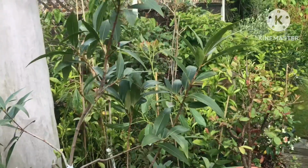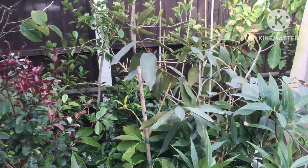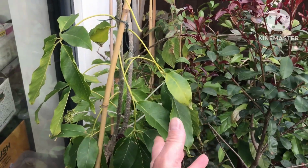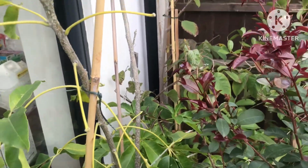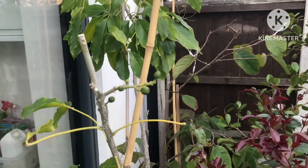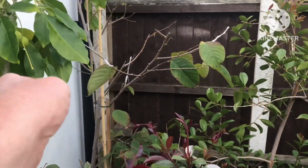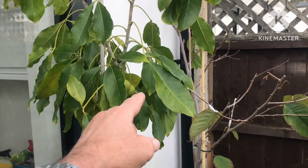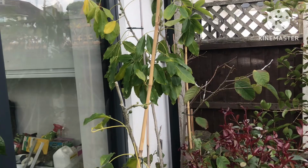Obviously people in the UK will be wary of how dreadful it's been, so it won't be any great news to them, but it is disappointing because I was hoping that my white sapote would adapt to its repotting well, and unfortunately it's really suffered. I'm hoping that it'll start sending out a lot of new shoots, but obviously that's not what you want if you want any fruits to develop to an edible size. It's also dropped most of the embryo fruits it had on it. There's a couple there that are still on just, but I don't think they're going to come to anything. They're already looking a bit yellowish, and if they go yellow, it means they're ripening, and there's going to be nothing edible on them.